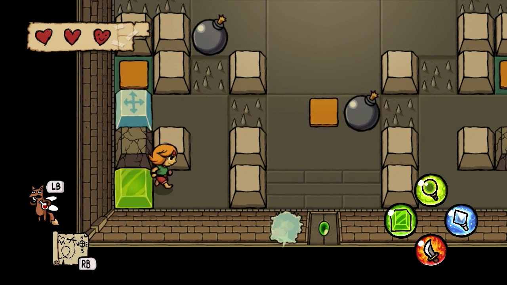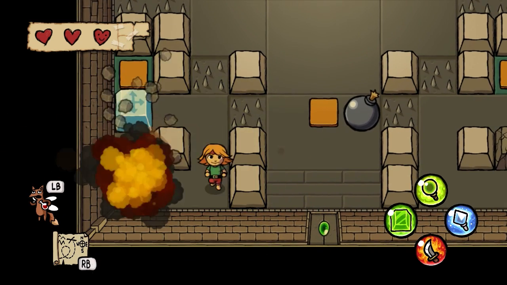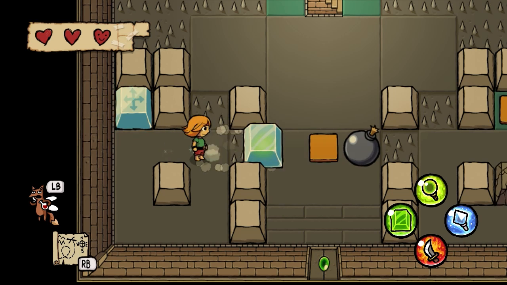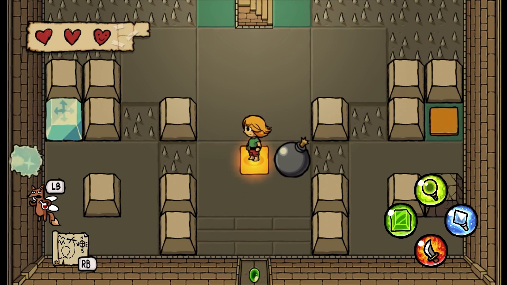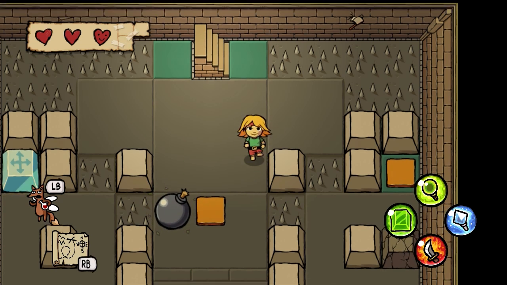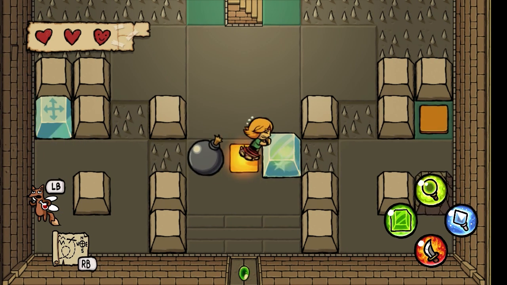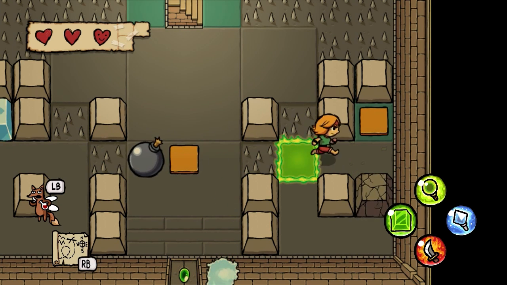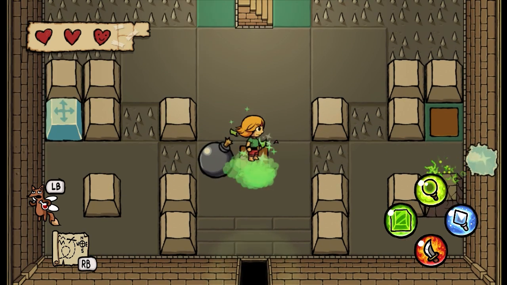Bring me over here. Portal the bomb down, light it. So I can shove that up. Now the reason that bomb is there is so I can shove you that way and get myself out. Now I want that bomb there so I can do pretty much the exact same thing on the other side. I'm gonna do that, we're gonna freeze it, we're gonna shove it over, we're going to freeze, teleport myself over, and bam, we did it. Now I just gotta get out of here.